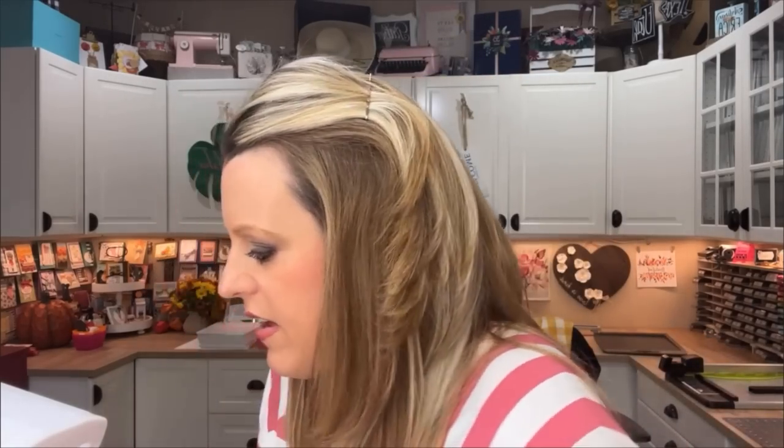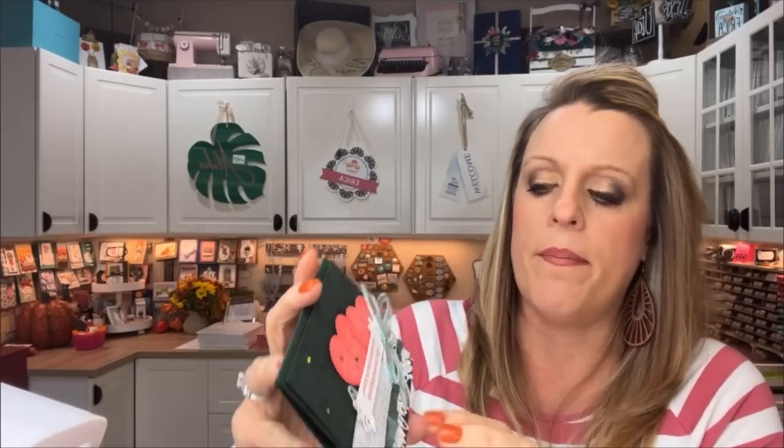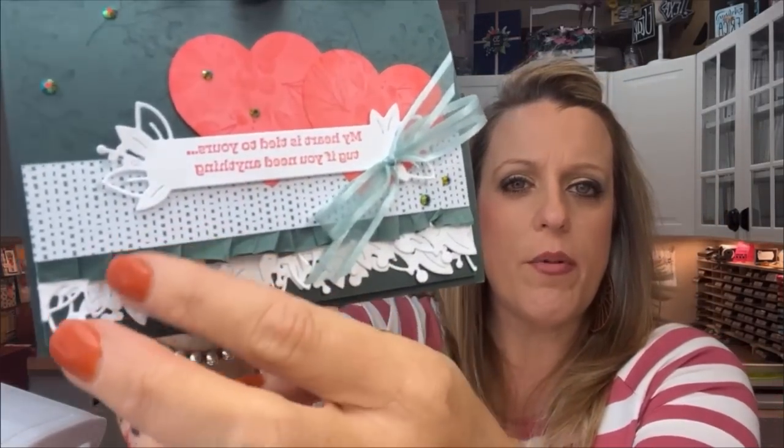The only thing that I have done with it, because I just have been too busy getting ready for all of our holiday things that are coming up, is I made a little ruffle on the bottom with it. You can scrunch it. It scrunches really easily. I've seen other people emboss with it. Stampin' Up! did a reel this week on Instagram where they smooshed it down onto cardstock and it was beautiful.